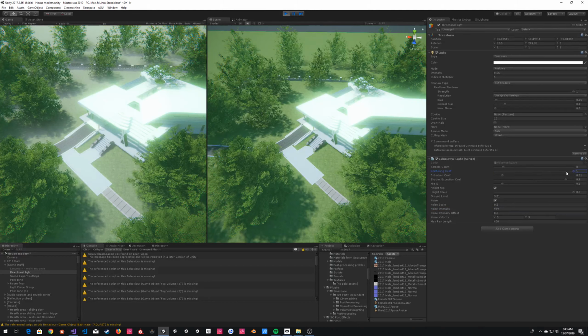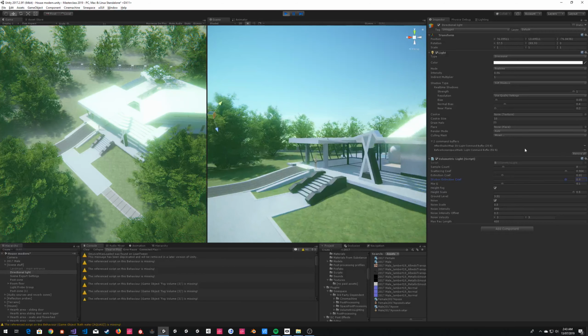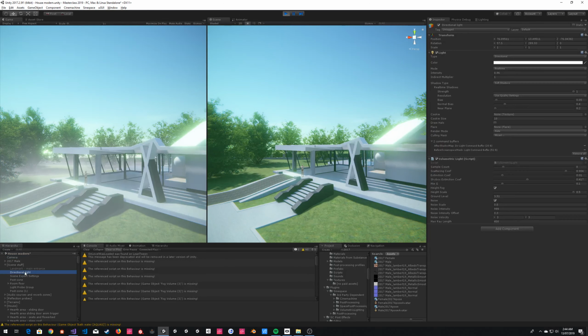So we can change some of these things like scattering coefficients, which define how the scattering behaves. There's also a skybox extinction coefficient, which indicates how much of the skybox is affected by it. If I again grab the camera, look here, and just switch back to my directional light, it doesn't have a lot of influence over this scene. Various scattering. So I'm just going to try and find a way to get the fog visible. Sorry, the scale visible.